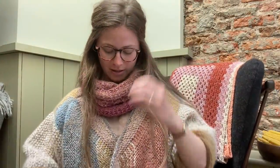So yes, I have been dyeing up loads of spring colours, which is very, very fun. I have been bringing back some old colours from last year. And it's been really nice. So this is all for the next shop update on the 30th of April. So yeah, showed you this already. This is what I'm knitting my socks in.